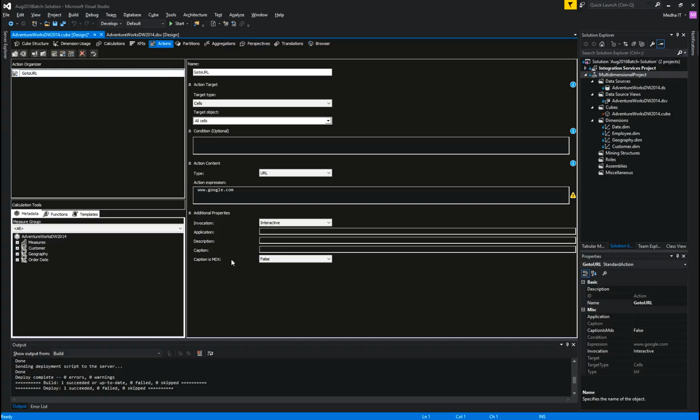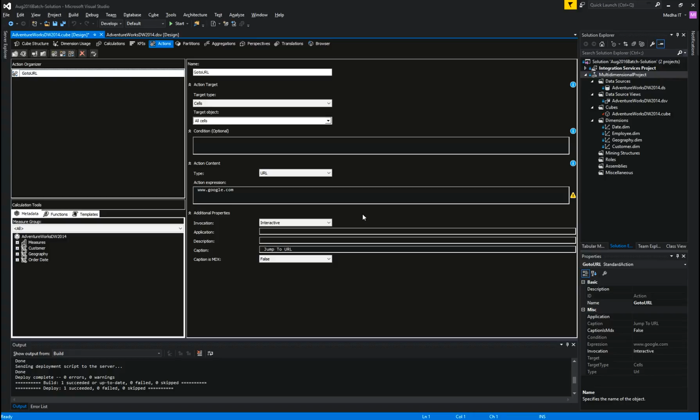Caption is MDX false. So I am not putting a derived value as the caption. Instead I will just put a string, jump to URL.